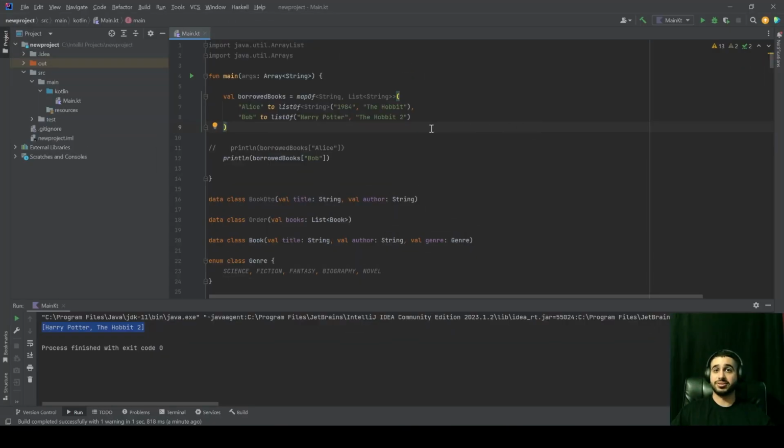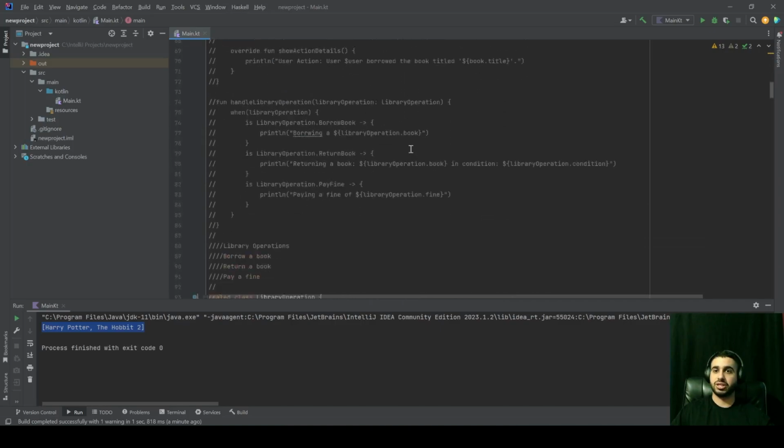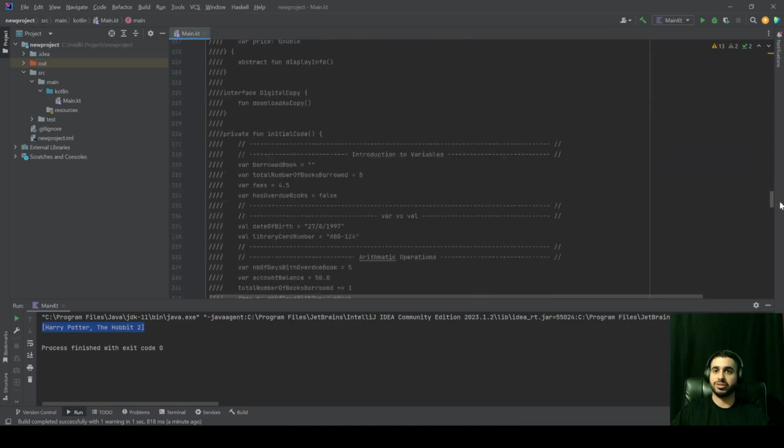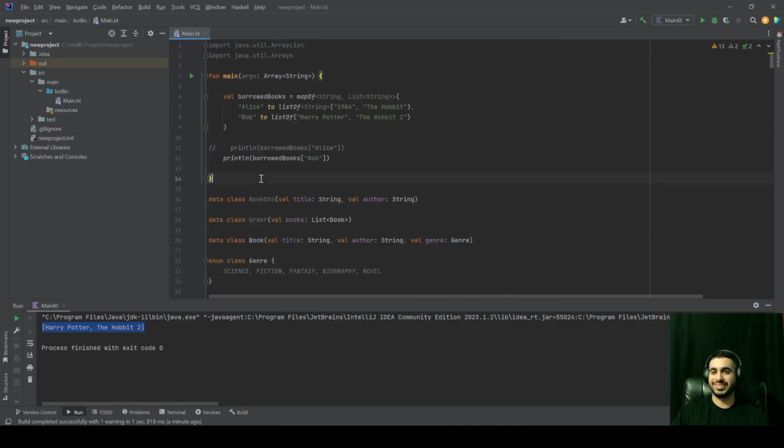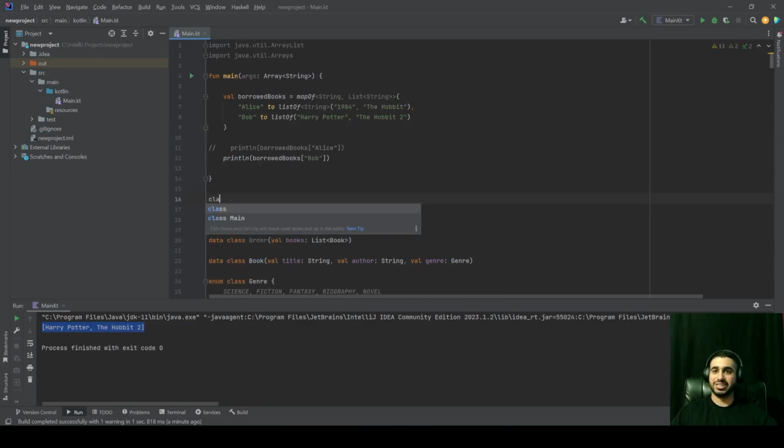Now, this is great, but you might ask me, why do I need a map to do this? Why don't I just define a list of books variable for my user class? I'm pretty sure I have a user class, but I think I commented everything out here. Let's just create one like this.